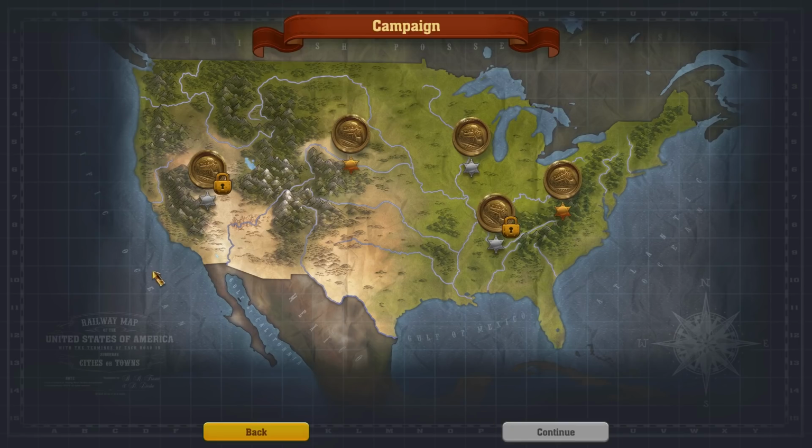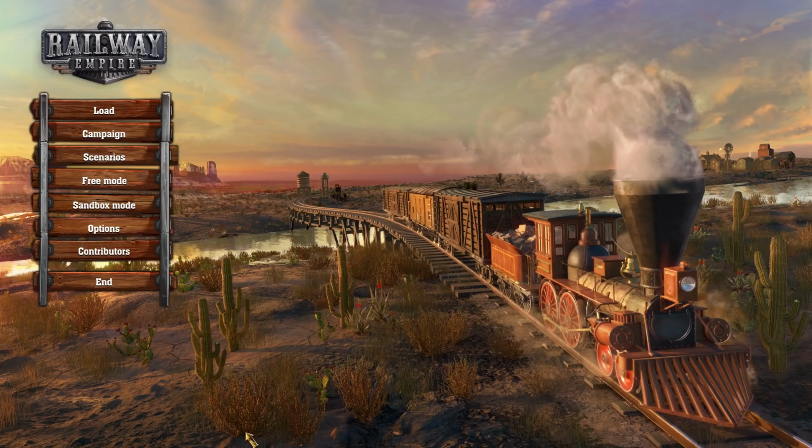Again, there is a campaign mode over here. It's actually a great way to learn the game and to go through. All the features are there from the start, but the way it introduces them in each chapter one at a time serves as a great tutorial setup. And we've got the sandbox mode here, the free mode.